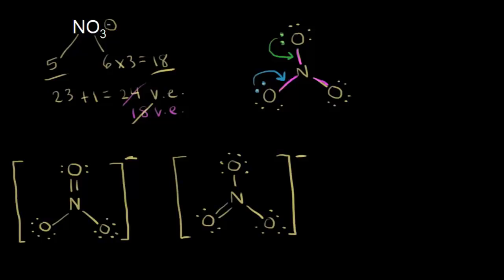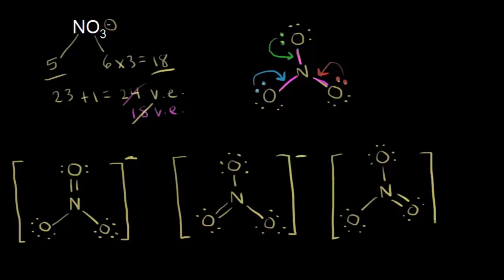And then, of course, we could have taken a lone pair of electrons from the oxygen on the bottom right. So I could have moved these in here to form a double bond. And so now we would have our nitrogen double bonded to an oxygen on the bottom right. The oxygen on the bottom right now has only 2 lone pairs of electrons. The oxygen at the top, single bond with 3 lone pairs, and then the same situation for this oxygen on the bottom left. And so this is, once again, another possible dot structure. And so these are considered to be resonance structures of each other, and the way to represent that would be this double-headed resonance arrow here.